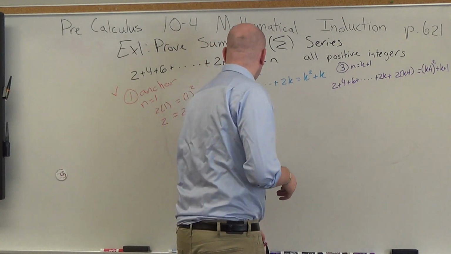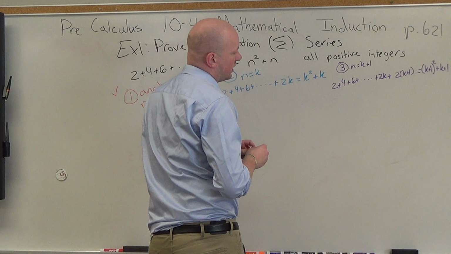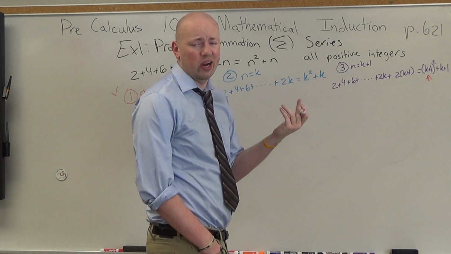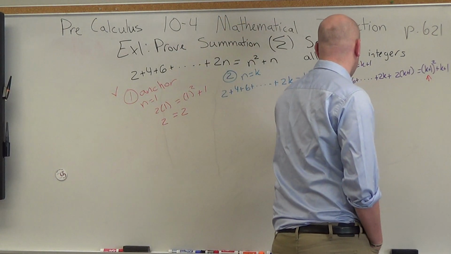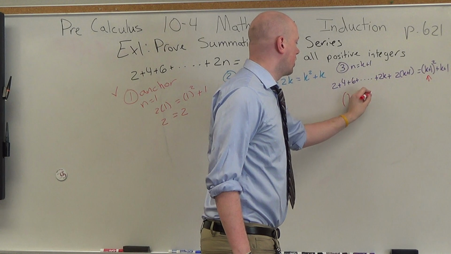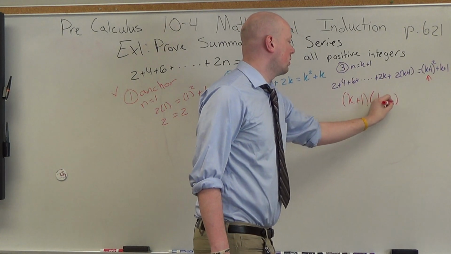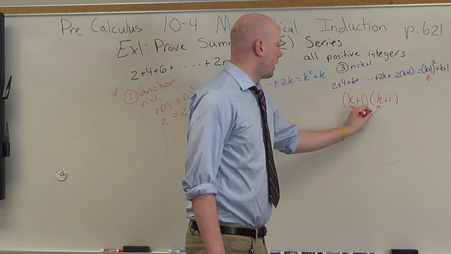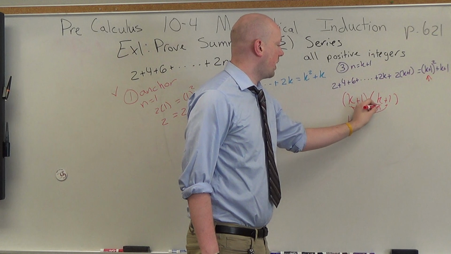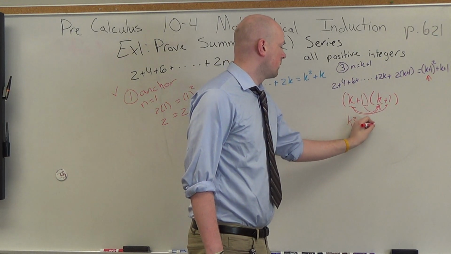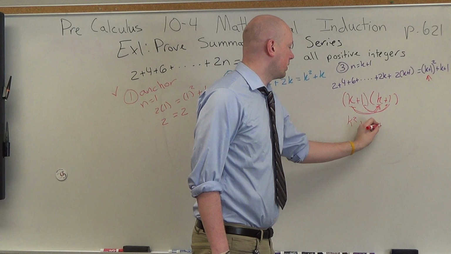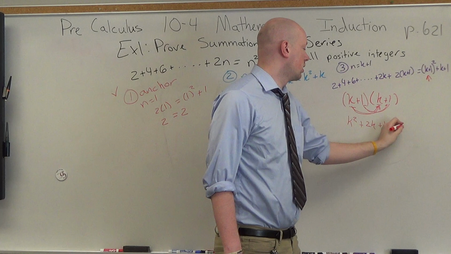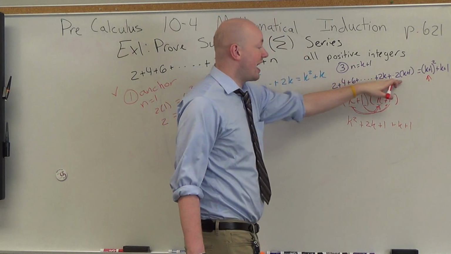So, let's see, first thing we can do is some algebra to figure out what (k plus 1) squared is. So I get (k plus 1) squared, so (k plus 1) times (k plus 1). Well, k times k, that's going to be k squared. K times 1 times 2, that's going to be 2k. And then 1 times 1 is going to be plus 1. And I still have my plus k plus 1 out here. Plus k plus 1. And I didn't do anything to this side.